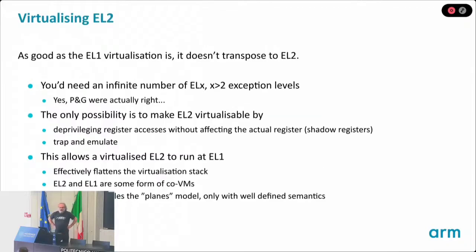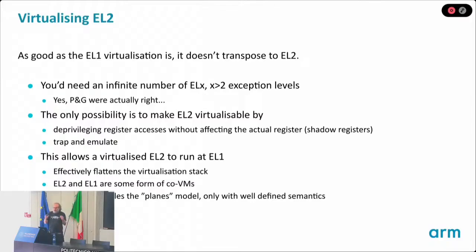So virtualizing EL2, so even if we had some really good basis to virtualize EL1, well, that doesn't really transpose with EL2 because if you wanted to adopt the same method, then yeah, you need an EL2.1 and EL2.2 and ad nauseam. You can't do that. So actually, Popek and Goldberg, maybe they had a clue, maybe.